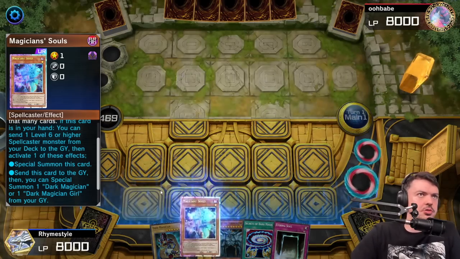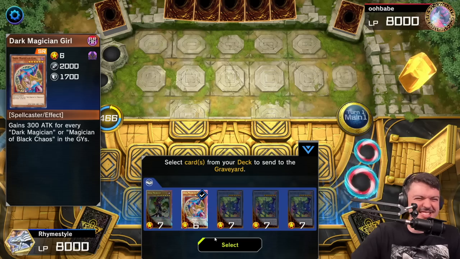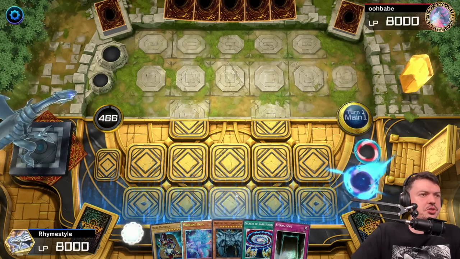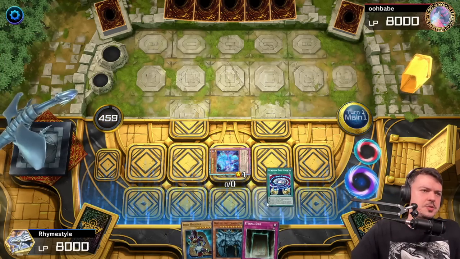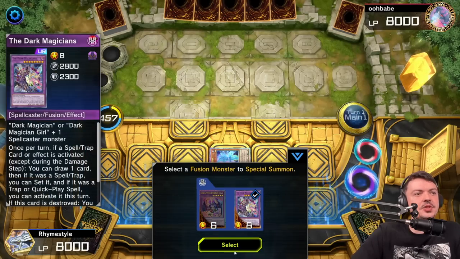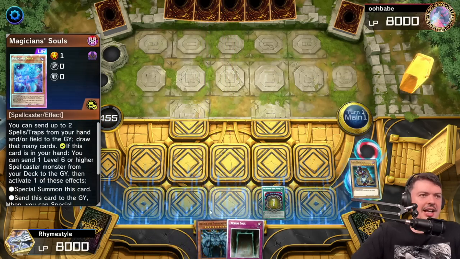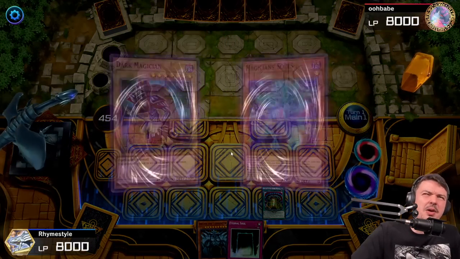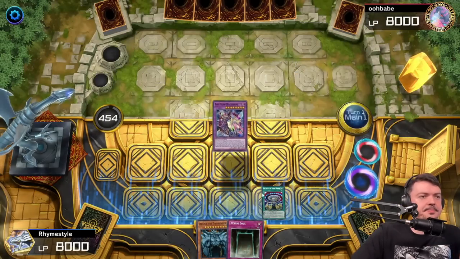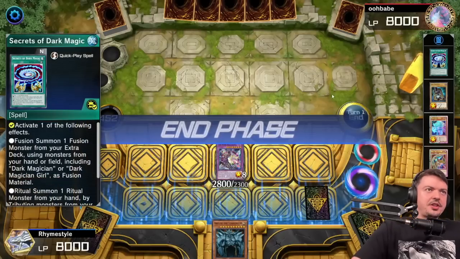I'm going to do Magician Souls. I mean, that's the thing that sucks about these cards, you're going to break a lot. I'm going to just do this. Yeah, I'm going to do that, actually. Let's be smart. Because if I draw into nothing, my hand is dead. At least this way, I'll get Dark Magician and Dark Magician Girl in the graveyard. I guess I could have just summoned... No, because I wanted Dark Magician Girl in the graveyard. All right. Now we simply set Eternal Soul and hope that they don't have Harpy's Feather Duster.